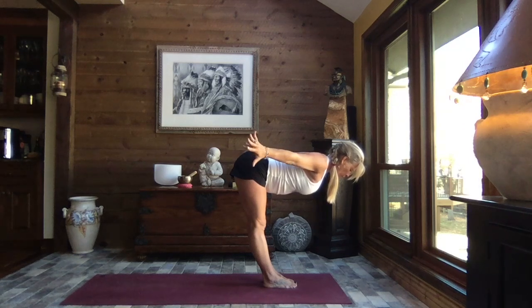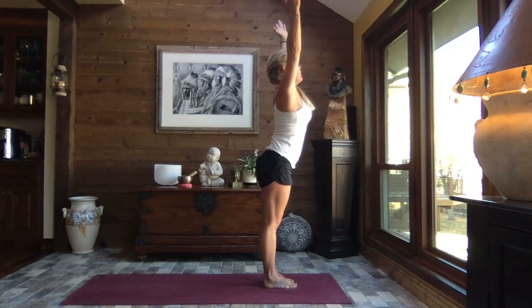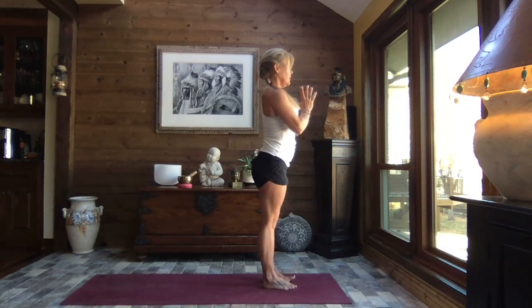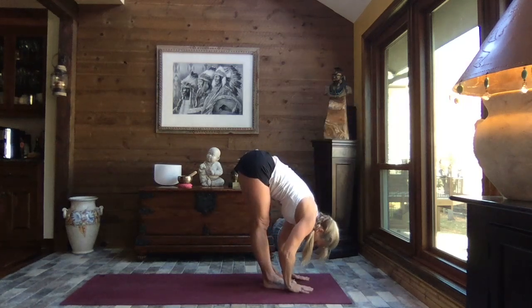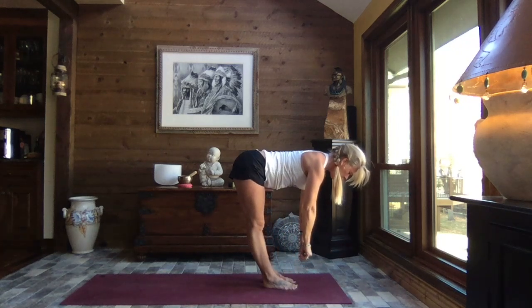We once again opening up those palms to the sky. Big circle of those arms up and over as you hinge all the way up. Pull the hands to heart center. Rock it back to your heels. Open up those feet to mountain. Inhale, reach. And exhale, swan dive. Forward fold. Inhale up to monkey half lift.